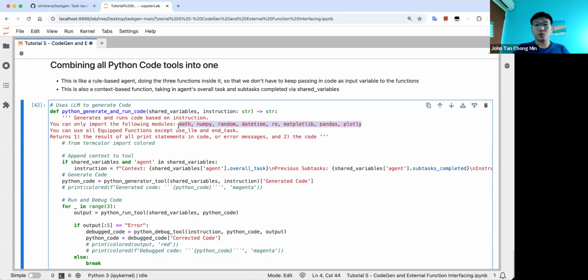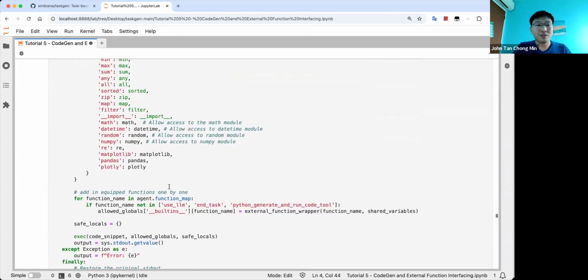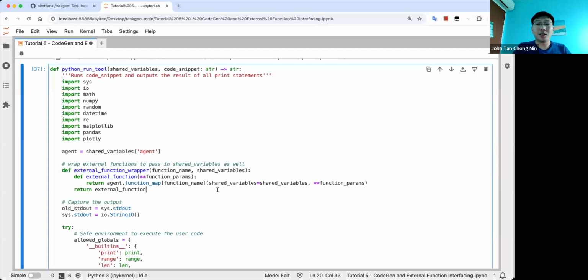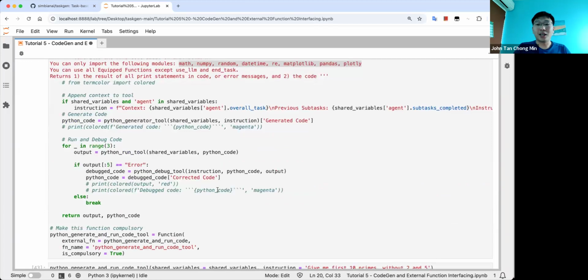In the future, I'm going to create a wrapper for this code so that you can wrap your agent inside this wrapper. You just specify what modules you want, and we will automatically do all this for you. In that wrapper, I'll probably also put an option: do you want to use your agent's inner equip functions? If you want to, then the code can use it. If not, the code will not use it. I highly recommend that you don't really use the equip functions for your agents, because it can lead to complications when your agent executes it wrongly and so on. I'll cover that more later in the code action part.